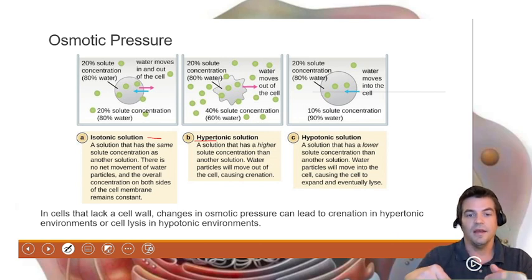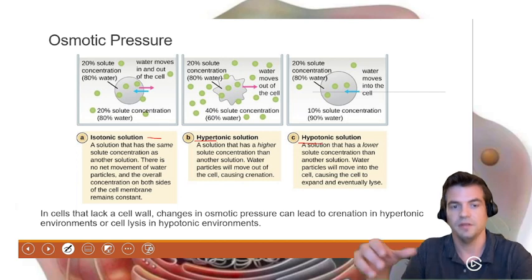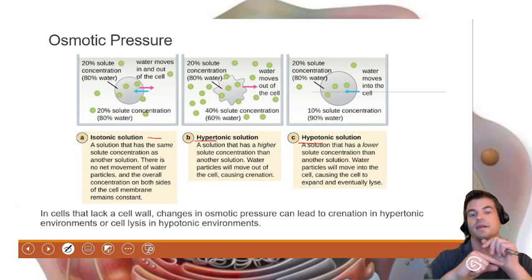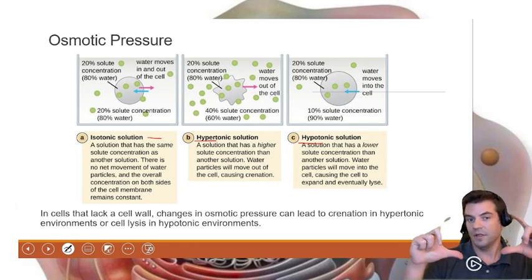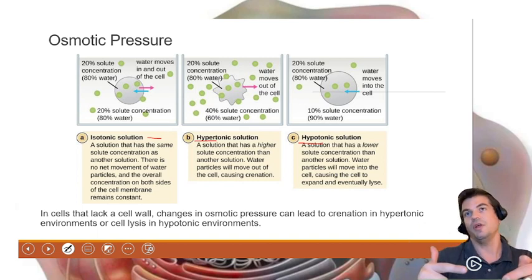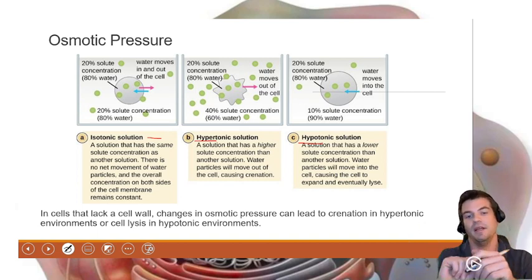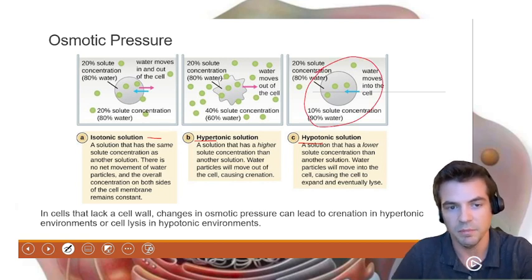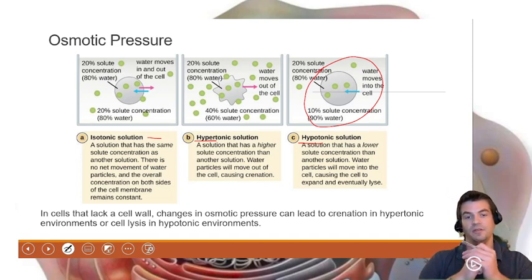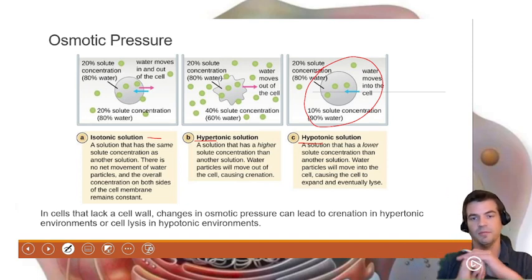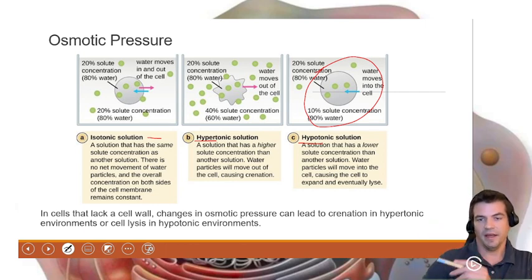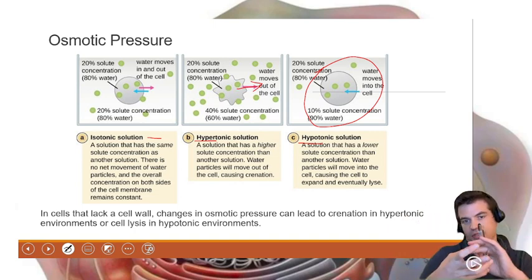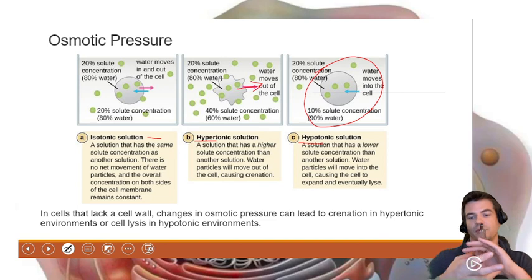And in a hypotonic solution, the solutes are not in the water, and that water wants to rush in to that cell to fix it. How I remember hypotonic solutions is it's going to make the cell bubble up into a big O. So a hypotonic solution makes that cell go big. And a hypertonic solution, when all that water rushes out, is going to shrivel it up and cause it to crenate, or that's called crenation.